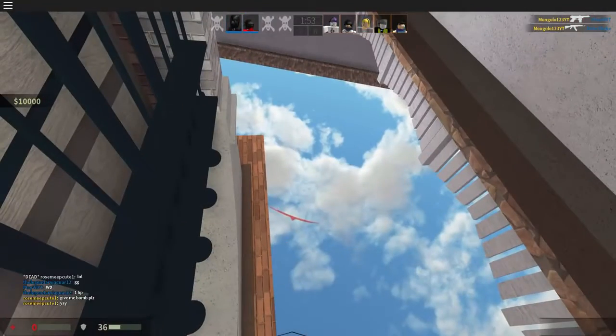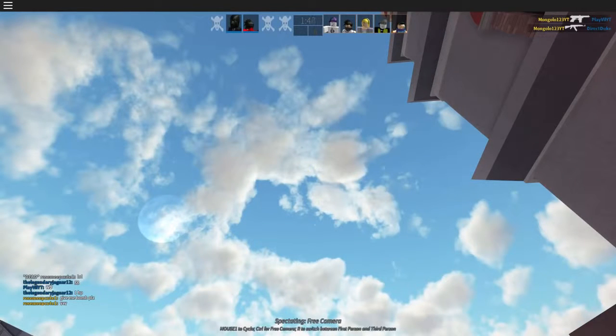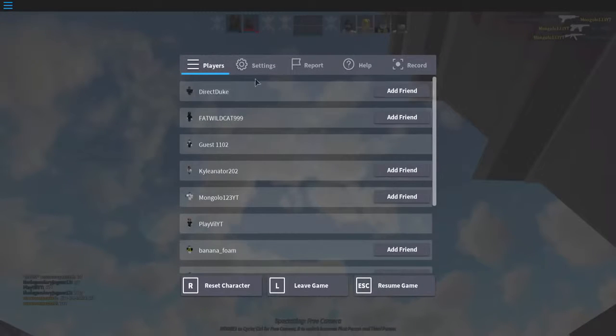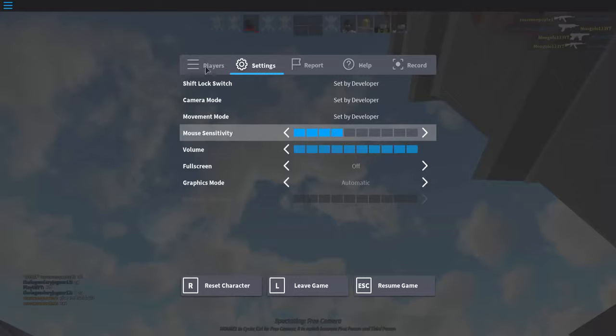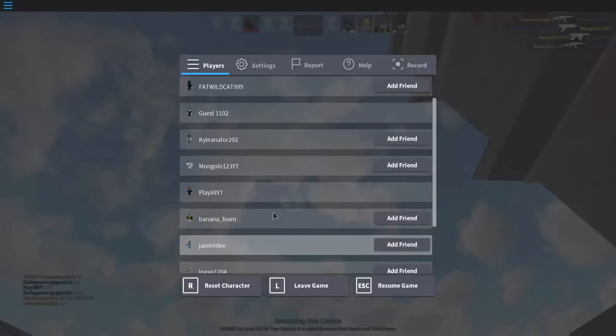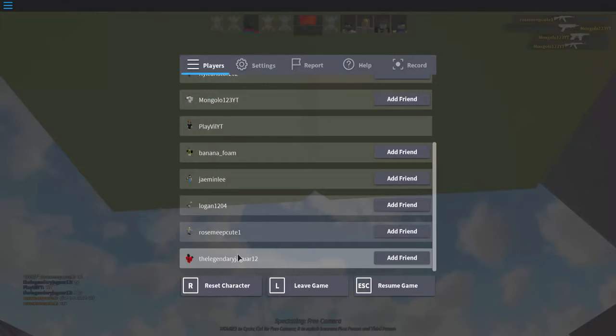No! Oh my god, no. Okay, I'm so bad. I am so bad. But how do you see like the scores? Okay, let's go to settings. And okay, where is the scores? Record, I am already recording. Alright, so these are all the people in the room. 1, 2, 3, 4, 5, 6, and 7, 8, 9, 10, 11. 11? Why is there 11? Maybe someone's spectating, that's why.